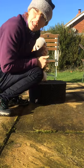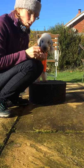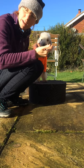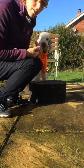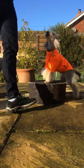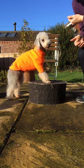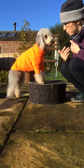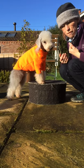Yes, good boy. You see, it confuses him a little bit when I stand still and I don't move around with him. So to make sure that he doesn't lose confidence in the trick and start worrying about it, we then put me moving around back in again, just to give him that oomph that he's doing the right thing. Good boy, shuffle, shuffle, shuffle. Yes, good boy. It's a really neat trick when you get to the stage where you can stand still and let them shuffle on their own. But as part of canine freestyle, it's quite nice if you're moving as well, to be fair.